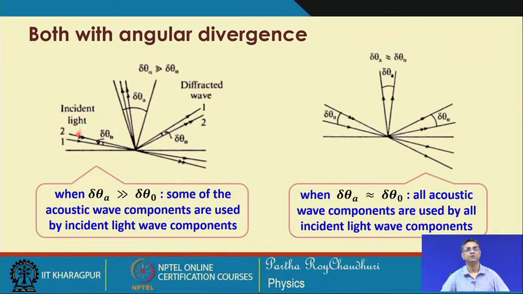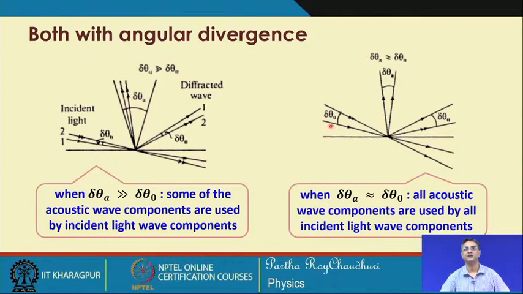Let us see that, because if you look at this configuration, you have an incident wave for which you have a diffracted wave. This is the range of different acoustic wave components. For one optical beam 1, you have a diffracted wave which is Bragg satisfied. Then for incident optical beam 2, there will be another diffracted beam under the Bragg condition. So, these are coming from the various available components of the acoustic waves. So, for a range of angular width of optical beams, you will have this. So, at least this much change in the angular width of the optical beam should be accommodated within this range of acoustic wave components.